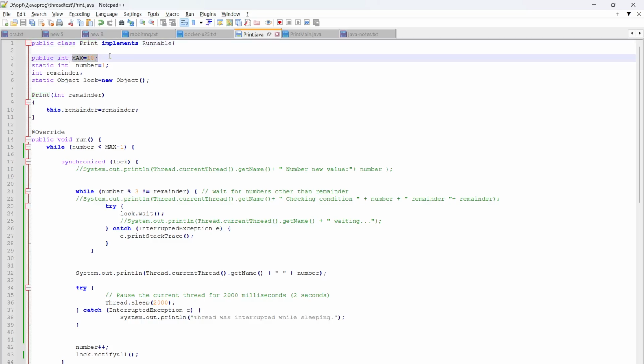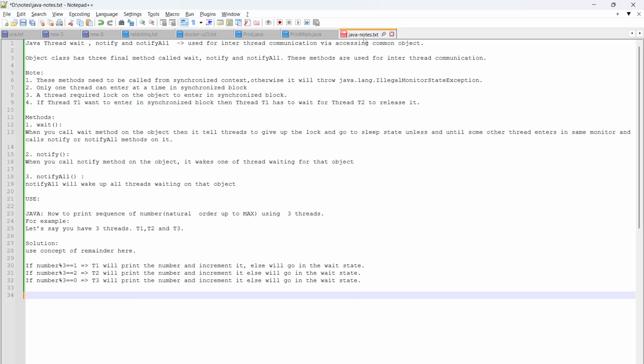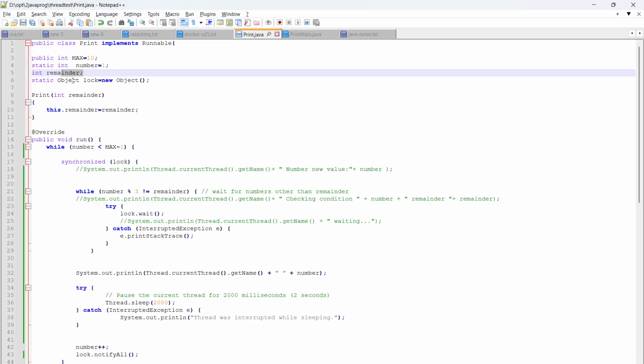I defined the max number and the remainder. Based on this, if the remainder is 0, then it will be worked by T3, like that.